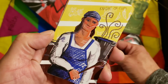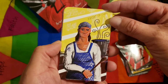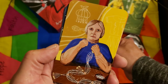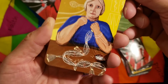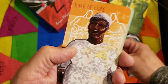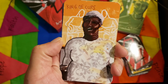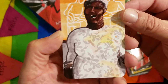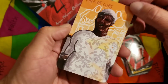This is the Knight, El Caballero of Copas. Those who cook for the Orisha. And we have, is this Queen? She's making a maso. And so this one's interesting. We look at this King of Cups. It looks like a woman. So I love that. I mean, to me, I see a woman. It could be a man, but I see a woman. Una negrita, bien linda. Yeah, King of Cups, but it looks like a woman.